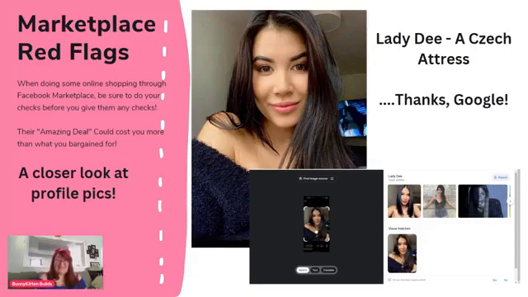So obviously, there's a lot of fakeness going on in this profile. Fake name, fake people, fake listings. It's all fake. So again, when you're buying from people, you want to look at important things. How many things are they currently selling on Marketplace? What are they selling? Does the deal look too good to be true?